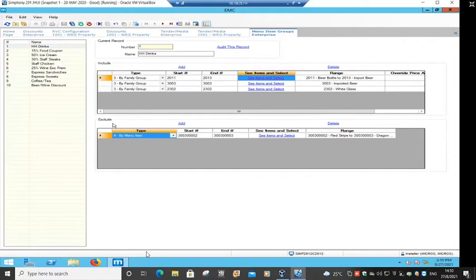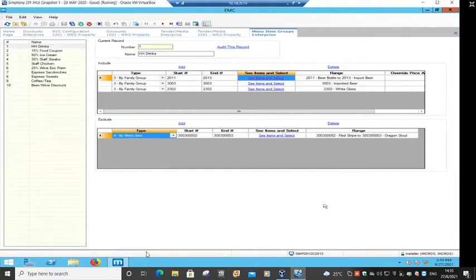So even though you do a range by family group, there are certain items that you can exclude within the group. Okay, so here you can see they have added an exclusion. So by menu items, they've added from 3003 to 3002 to 3003, and it's one specific item or two, Red Stripe and Dragon Stout. So these two items will be excluded from the happy hour pricing.